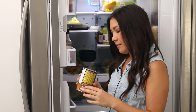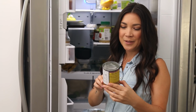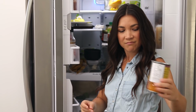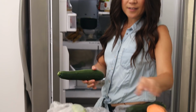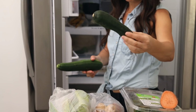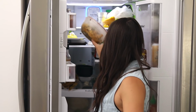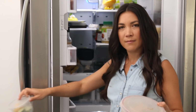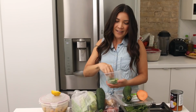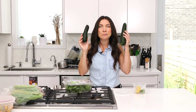I have a little bit of coconut milk left over from something I made. I do have to use these because look at this one, it's getting awfully wrinkly. I don't know, nothing else in here is speaking to me. Let's just close that. Okay, so the inspo is zucchini.